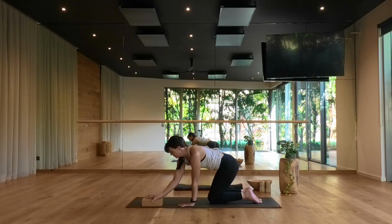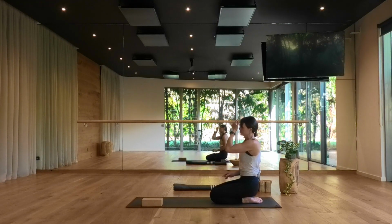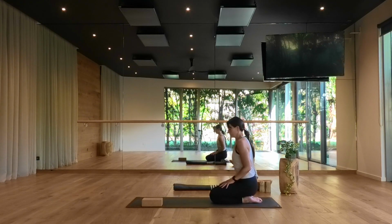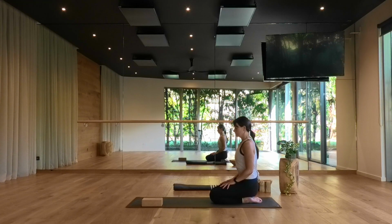Sit back on your heels for a few breaths. And this uneven version offers a broader range of motion and it allows you to work out more muscle groups and you also encounter more resistance as you try to maintain your body balance. So it's very helpful, all good stuff. So we're going to go over to the second side now.